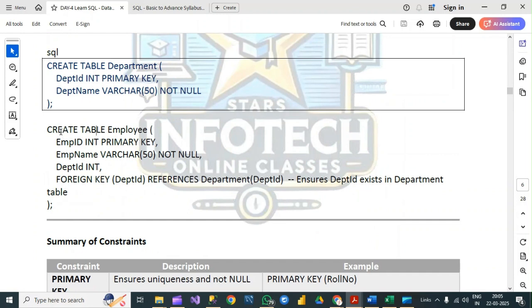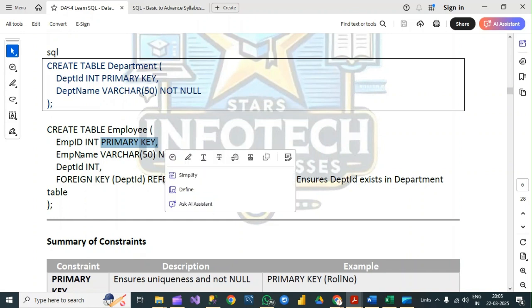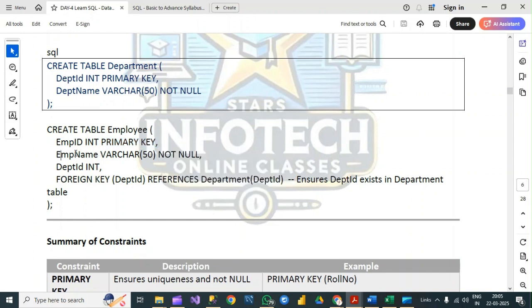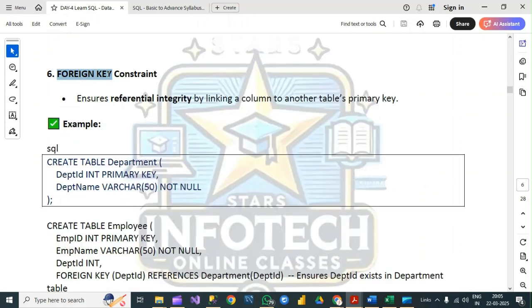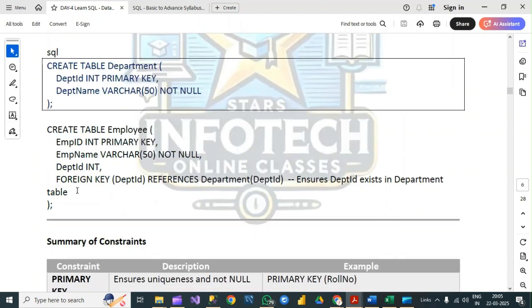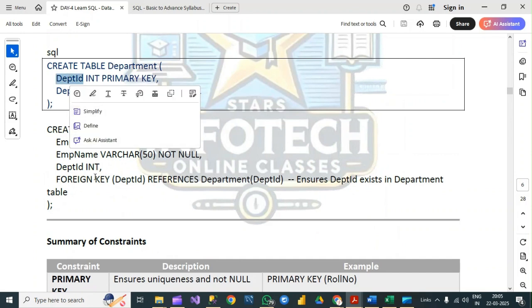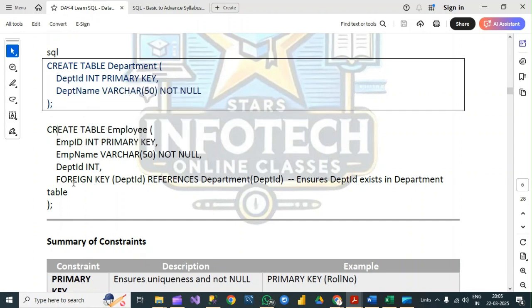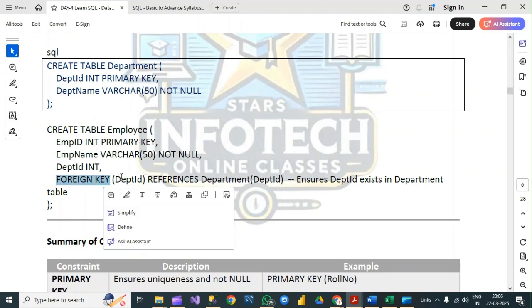Okay, so when we create the employee table, employee id acts as the primary key, then employee name, then department id. These are the three columns we have added. But if you check, we have already created one kind of foreign key constraint or referential integrity. For example, in the department table, department id, we are using as a reference in the employee table, like the foreign key. How can we add the foreign key? Then department id.